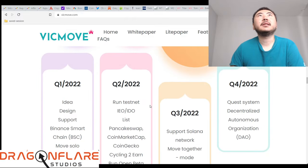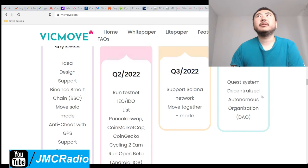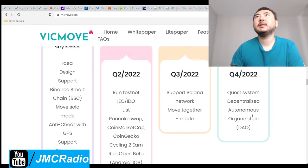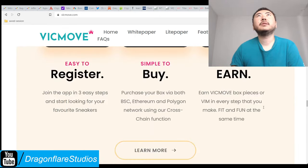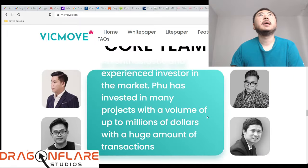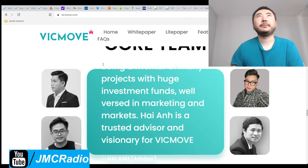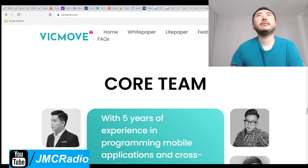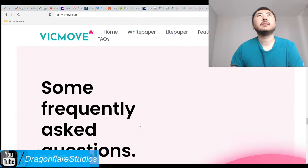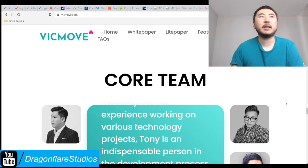You can earn VicMove box pieces or VIM in every step that you make — fit and fun at the same time. I still don't know how they make their money. This is actually their real team — it's coded by Asian people. These are Vietnamese names. They're obviously very smart, they know how to code. That's why I have no problem investing in Asian people. Tony Tran — that's Vietnamese usually.